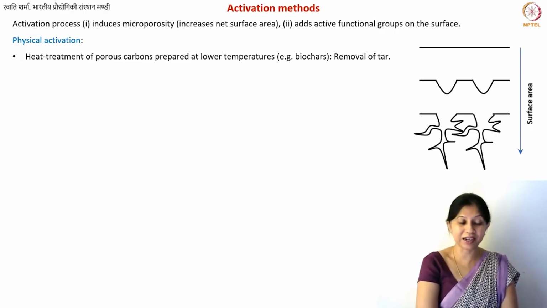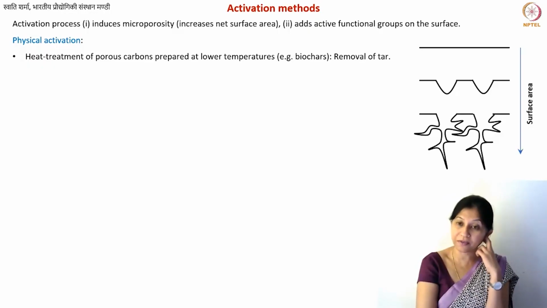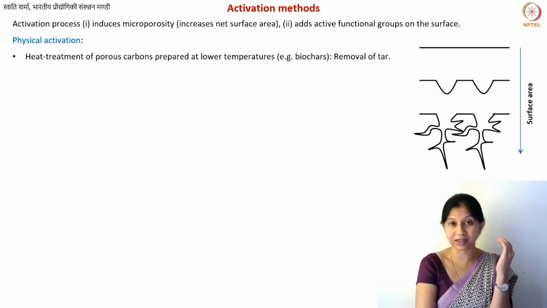If you increase the pyrolysis temperature, then the graphitic content increases, and more graphitization would mean that the surface becomes more inactive, and you also get harder carbons and you actually lose porosity at a certain point. So you don't go for very high pyrolysis temperatures, but let's say between 800 and 1000. In that case, you get reasonably good porosity, but the problem is that you may still have some tarry byproducts, which may coat the surface of your pores.